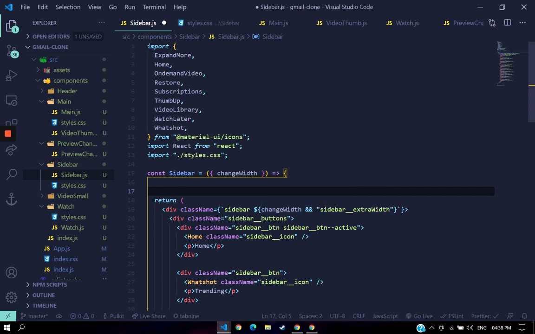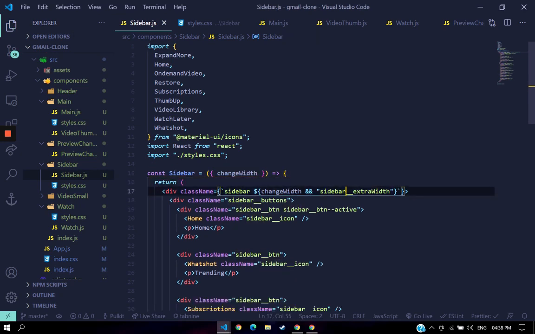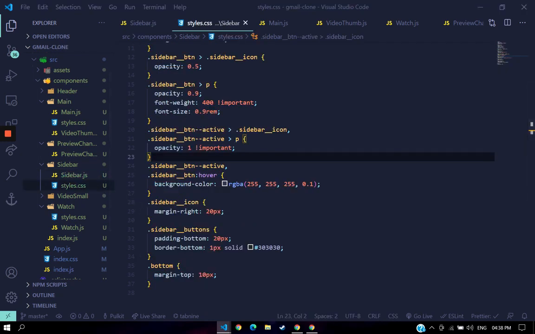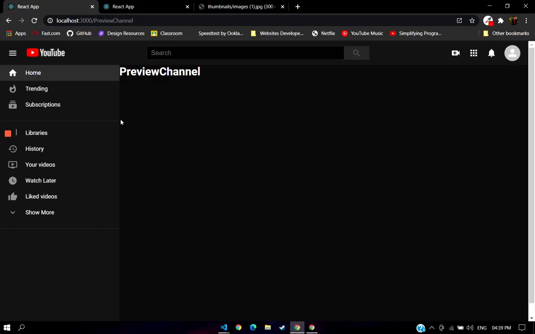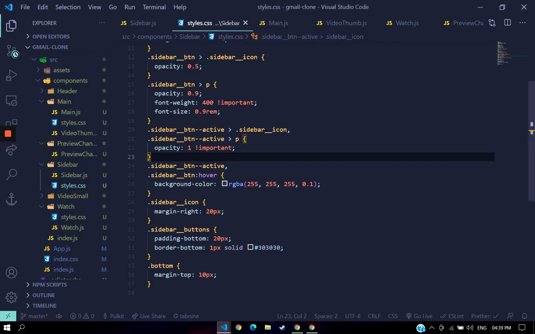If it is true, then it will add this class name, or else if it is false, it won't add this class name. So now whenever we use it inside of our preview channel, we are going to automatically get this class name.